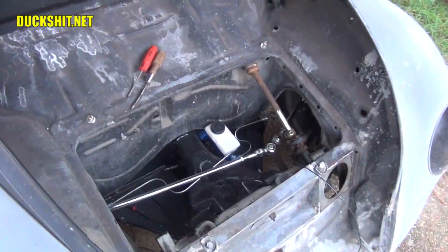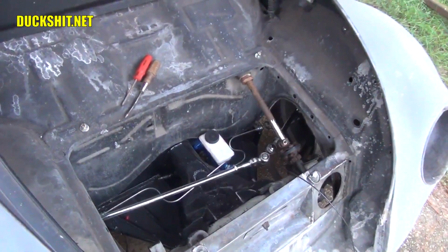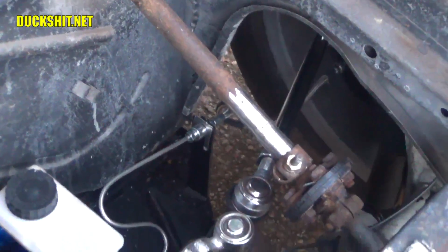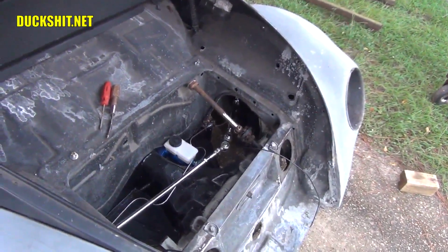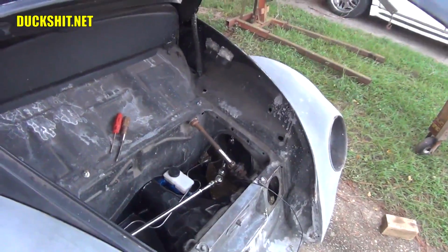The blue master cylinder, all the stainless steel brake lines, chrome tie rods. I should really polish the rest of the steering shaft, but that's not high on the list right now. I got to rebuild the whole front end this winter anyway, so when I get that all painted meticulously, I'll do something with the steering shaft.